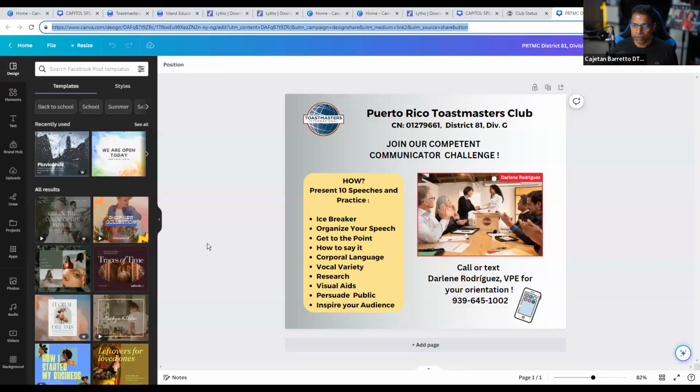Darlene is next in line, and as I said, I love what Darlene has done here. There is a lot you get from this design. Everyone should just have a look at it because it is eye-catching. You know that if you attend this session, you are going to get a lot of information, and also the text number to text or call is clearly highlighted.